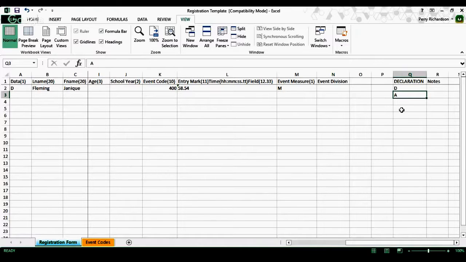So the two things that you need to pay attention to in this area here is whether you're going to put the letter D or you're going to leave it blank. The letter D suggests that that athlete is going to take part in that event. If you have 2 or more athletes taking that, like for instance, in this case, the 400 meters, and the event is only calling for one of your athletes to take part, then you can have those 3 athletes down, but then only the athlete that is competing you will use for that.